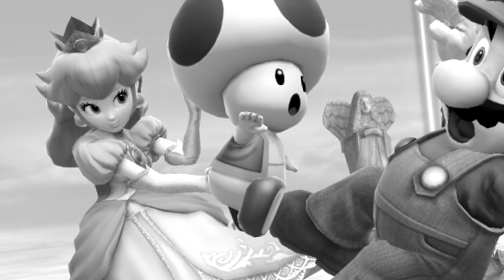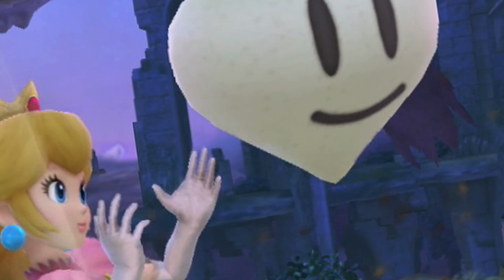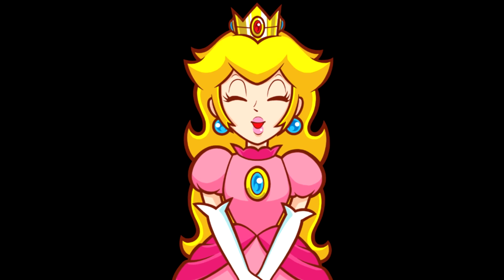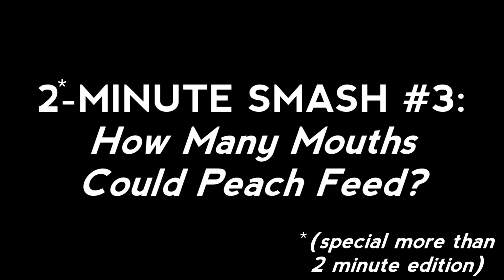Peach, tainted like so many before her by the dark side of royalty, uses this immensely potent ability not for the betterment of her subjects, but as a simple weapon. One day, she must answer for her sins. Today on Zach Games Doing, how many mouths could Peach feed?